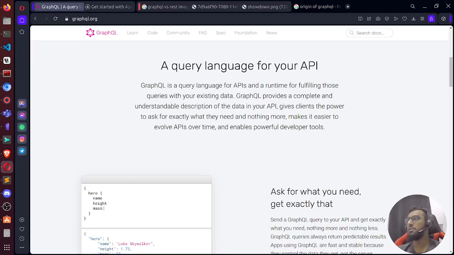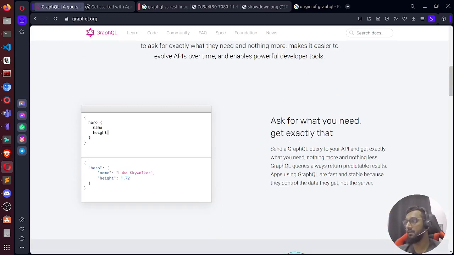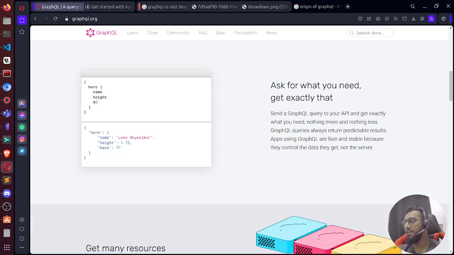It's an alternative to REST, and it gives you exactly what you ask for, nothing more and nothing less. It says here that GraphQL offers a stable experience. Maybe that's true, I don't really know, but what I do know is that indeed it's very powerful. It's quick as well.